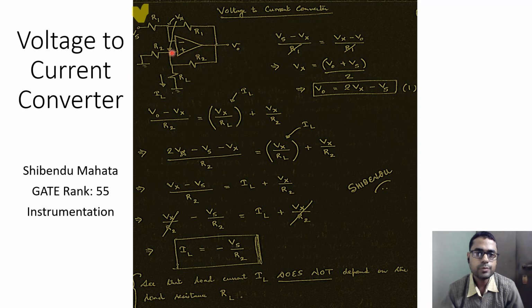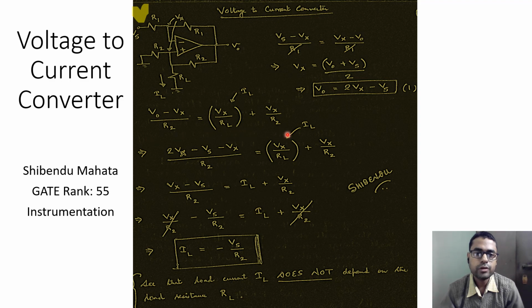And what we can do is we can now simply look at this branch where we have a positive feedback. And so we can formulate the nodal equation as, let's say this is some current flowing from V0 till this node, and it gets branched into IL, which flows to ground, and then another current which can flow to ground through this resistance R2. So this current can be represented as V0 minus Vx divided by R2. This current we can call IL because we are interested in finding out the expression for this current only. And then the other outgoing current can be formulated as Vx minus 0 divided by R2.